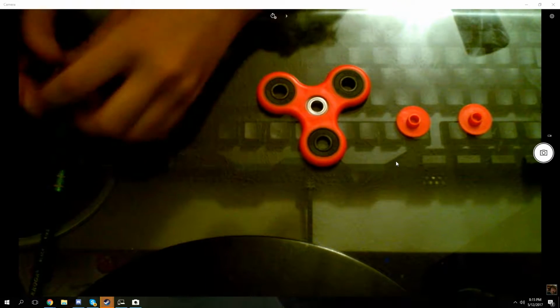I'm just going to spin this on here. The thing I like, as I can tell from doing this one before, is that this gets loose a lot. I dislike that, so a dislike for that one. But these, they just pop on nice and easy, and they don't really come off, see? Put on there quite well.